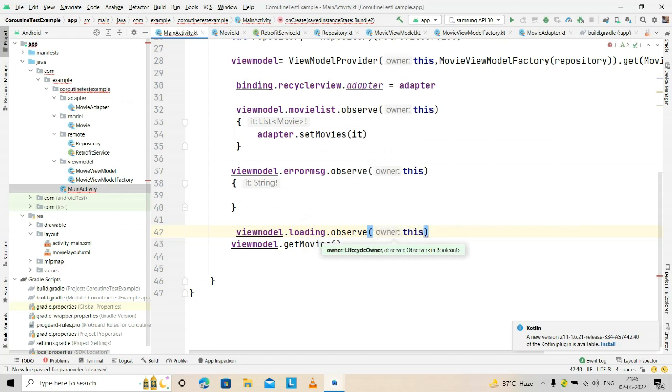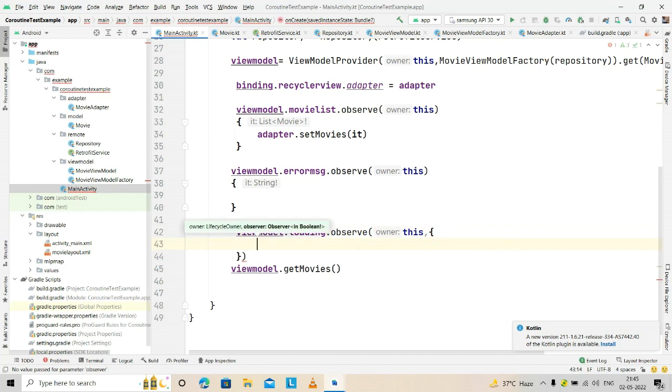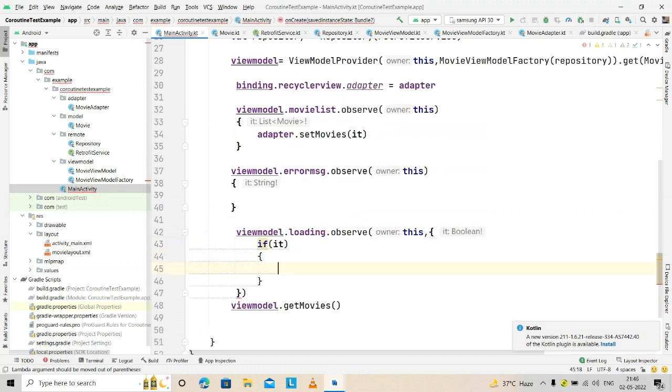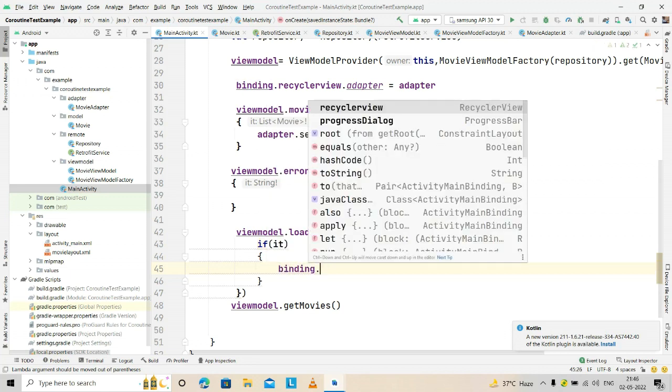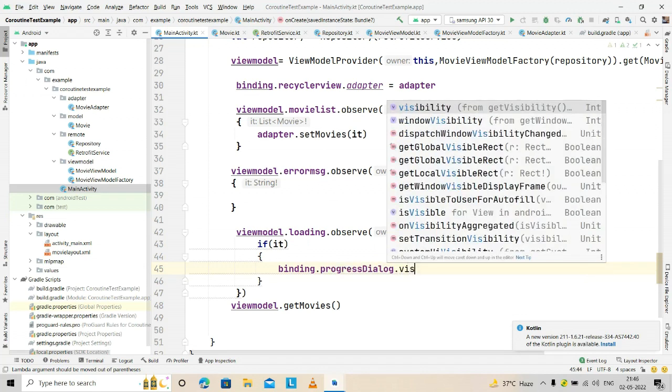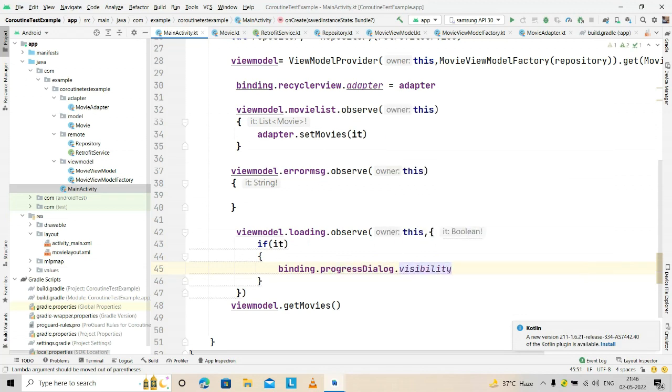So if you go with that observer, you just have to check if it is loading, so that means you can use binding dot your progress dialog dot visibility, you just use it as gone or not.